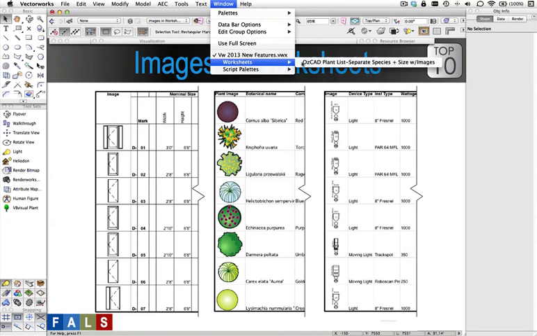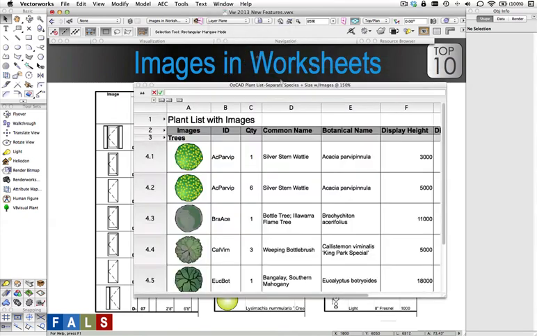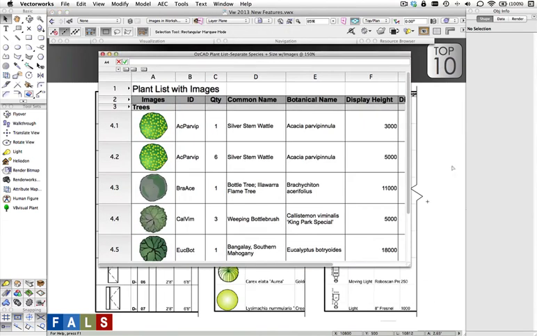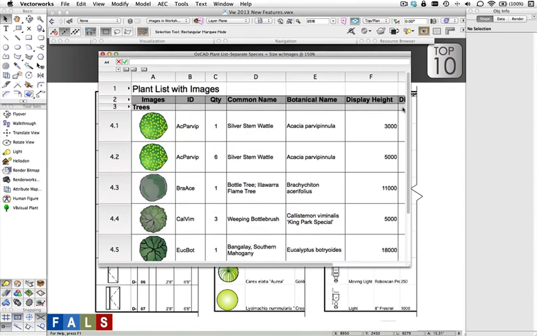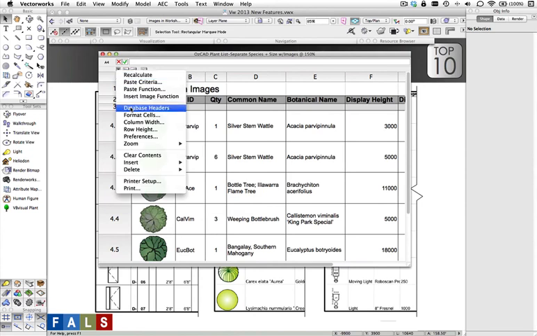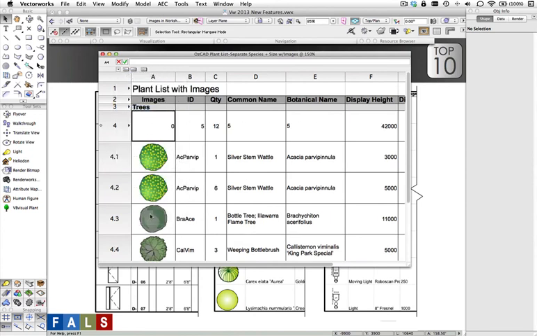We'll go to our Worksheets menu and open this one, and here you can see that we've got the plants being listed here. And I'll turn on database headers, and then we can have a quicker look at the settings that you can use to control these. Firstly, the formula you'll see is very simple. It's just equals image. That's all you need to type into here.